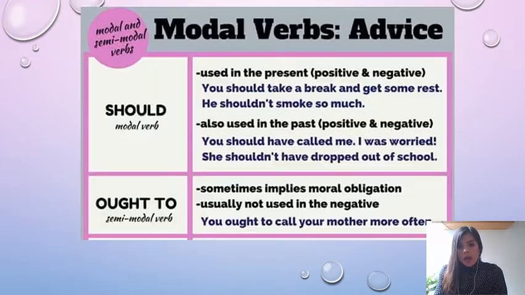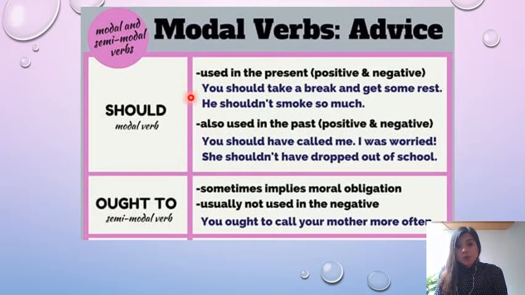Now, we have should and ought to. Should and ought to, you're going to use them to give advices. Do you remember what is an advice? Ok, an advice son aquellas recomendaciones que tú haces hacia otras personas. Should and ought to, los dos son utilizados para hablar de recomendaciones o dar recomendaciones a las personas.